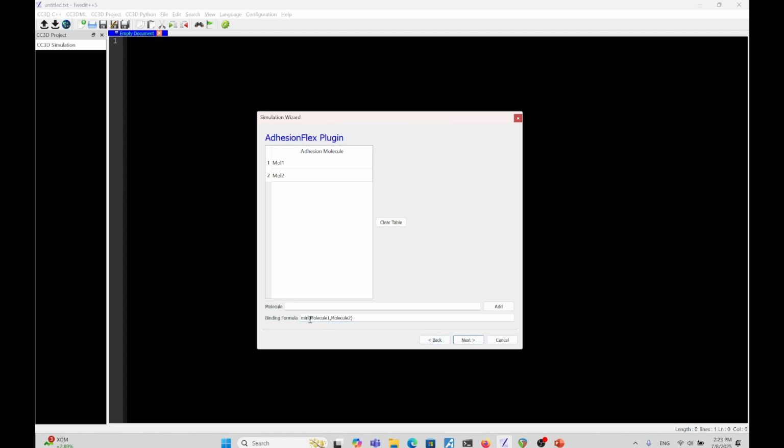By default here, it's getting the minimum value between molecule 1 and molecule 2. Again, because these names have to be the same, so if I give names mol1 and mol2, these ones have to be mol1 and mol2. So this formula is basically getting the minimum value of mol1 and mol2 for the respective cells.